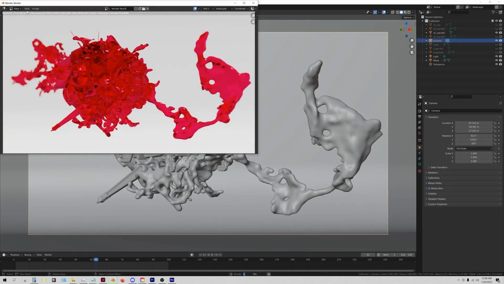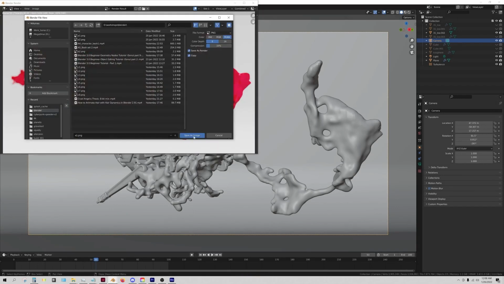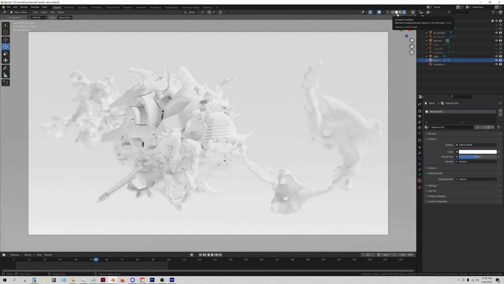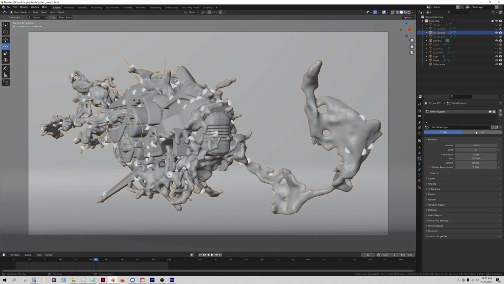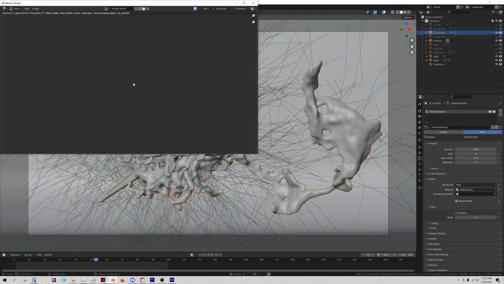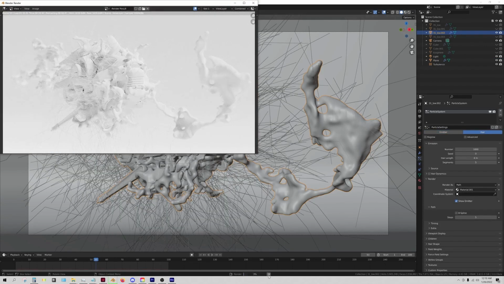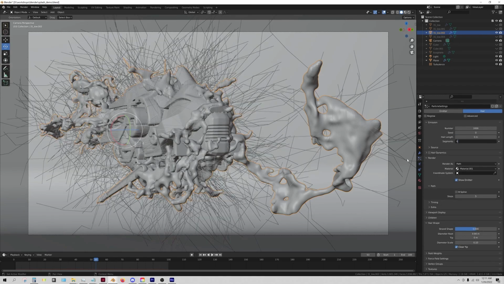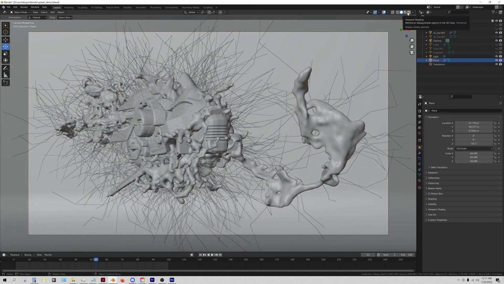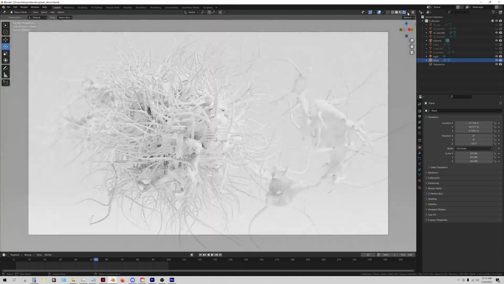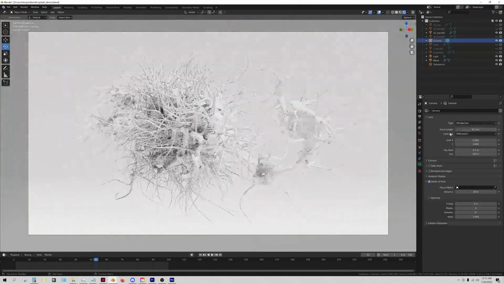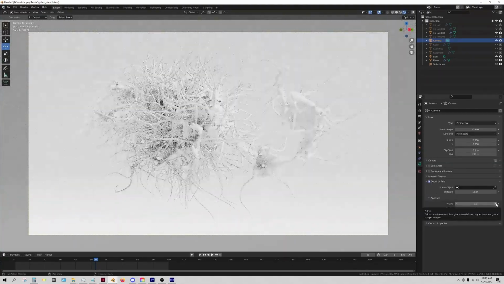I really liked that one. It looked like a candy, like a sugar candy. But eventually I decided I would go back to white for a second and put some hair on it. And just like with the liquid, you're testing at lower resolution first, getting the hair settings about right, and then maybe you up the quality a bit. I do swap to render mode here because the hair looks very different in the viewport mode versus the render mode. I actually really like this kind of tentacly hair.